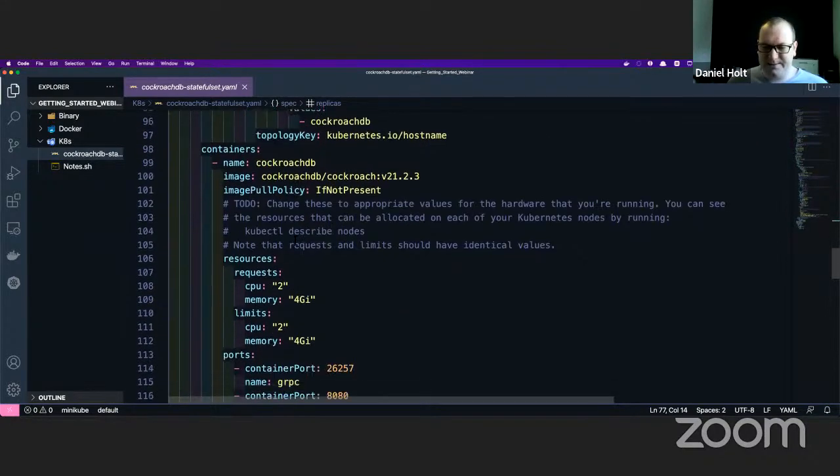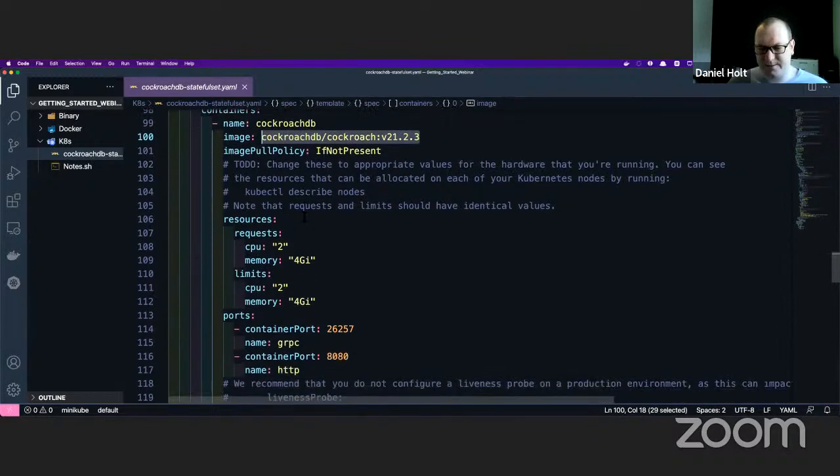For the containers themselves, I'm setting resource requests and limits. I have a fairly beefy laptop with 16 cores here, 32 gig of RAM. So I'm giving each CockroachDB pod 2 CPUs and 4 gigabytes of memory. And the version of CockroachDB I'm using is specified in the image file.